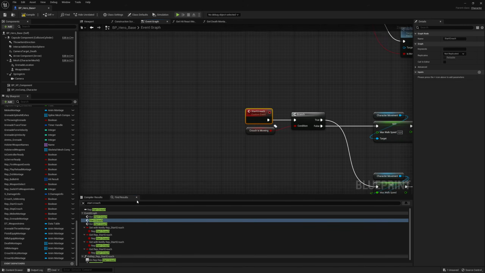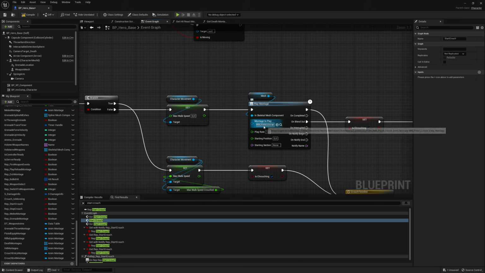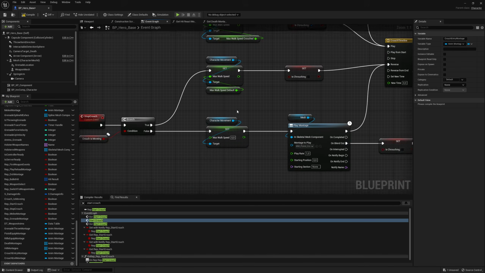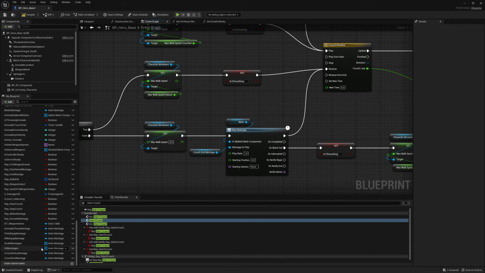And if we go there, we should be pretty close. So in here we have the play montage nodes, and as you can see, we are simply plugging in a montage over here. So we want to replace it with the crouch entry montage variable. And then if we scroll down a little, we have stop crouch with the same setup. So in here we need to plug in our crouch exit montage. Those are good to go.